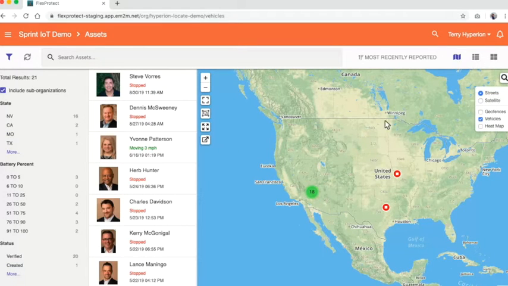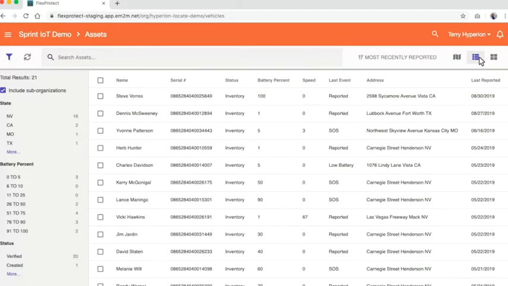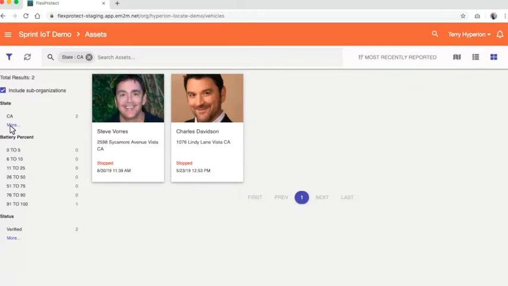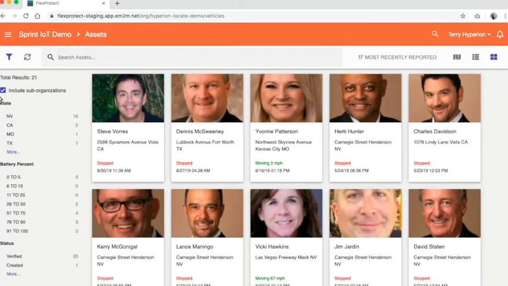The other part of the three top-level views: we have a list view, and we also have a gallery view in here as well. And again, you can search the criteria by only those in California. And so you can show who is in California at the moment, or whose battery is in a particular voltage range as well. You can build these up. So those are the three top views, and those filters remain right across there.